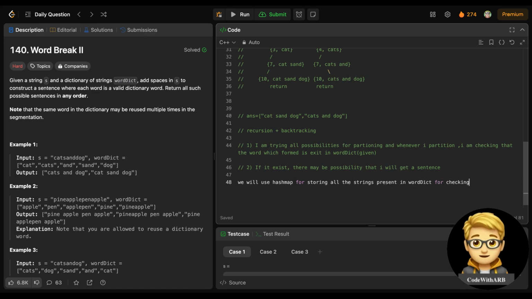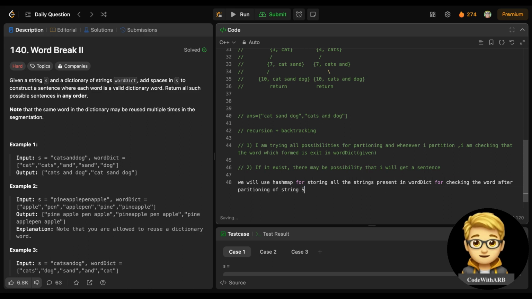For checking the word after partitioning from string s, the hash map takes O of 1 only. So I don't need to iterate over the whole dictionary every time.